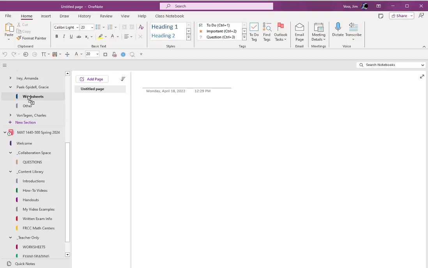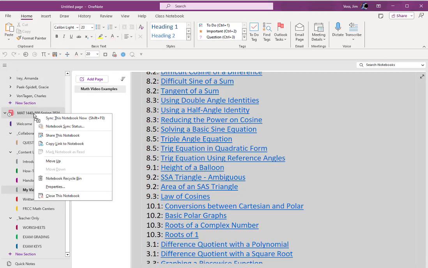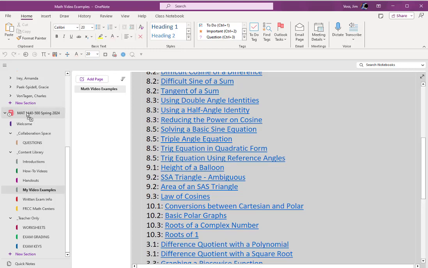At the end of the semester, what you can do is export this class notebook. I can't remember exactly how to do it off the top of my head, but you can take this notebook and export it to your personal OneDrive account and have access to it for the rest of your life if you want.